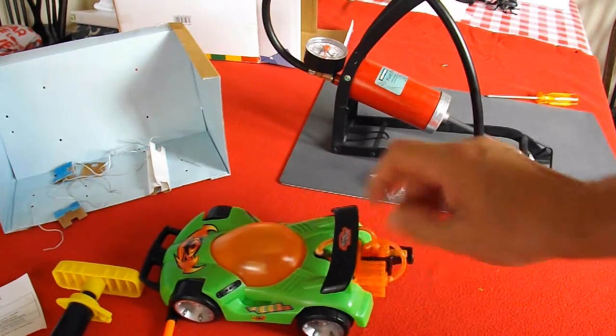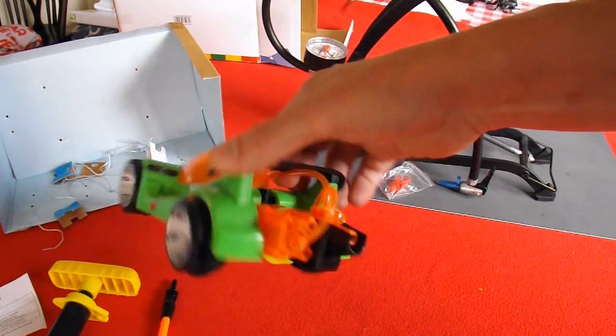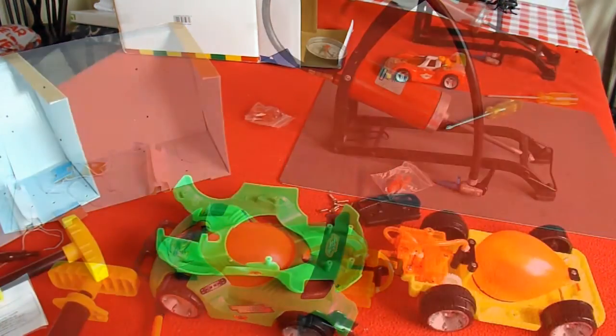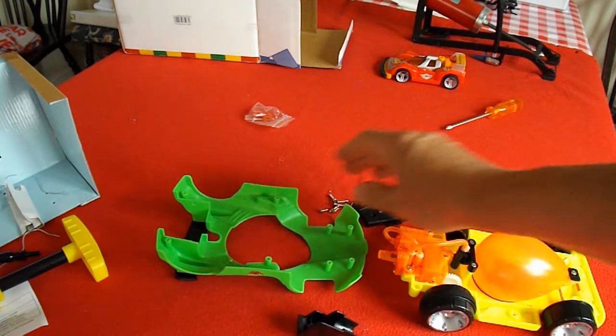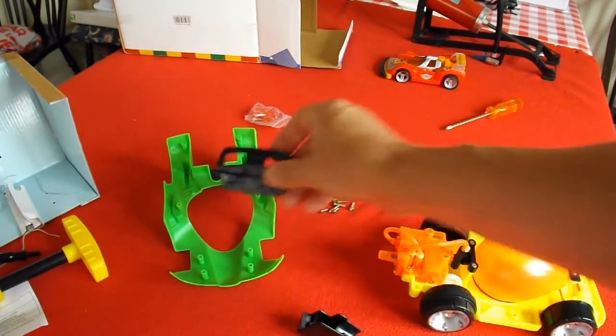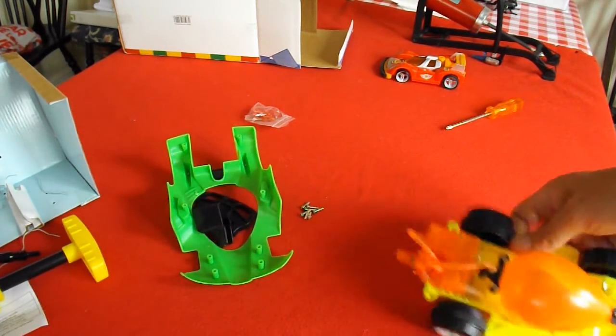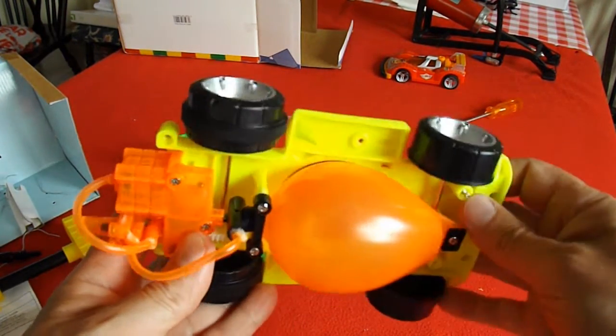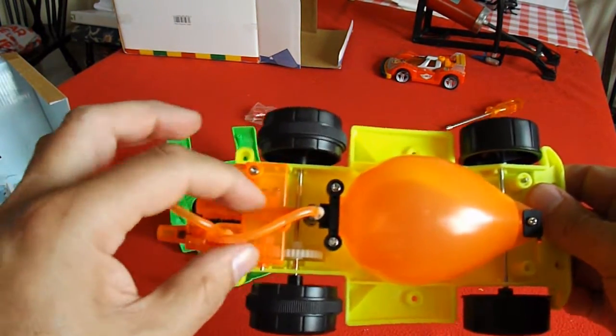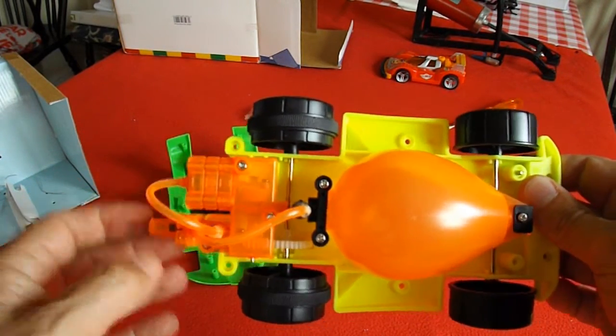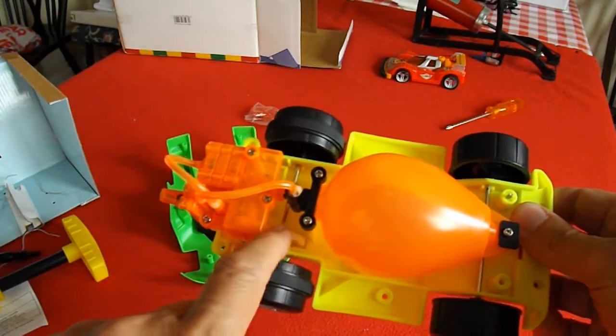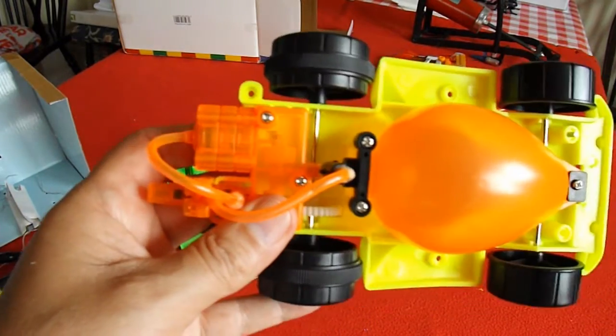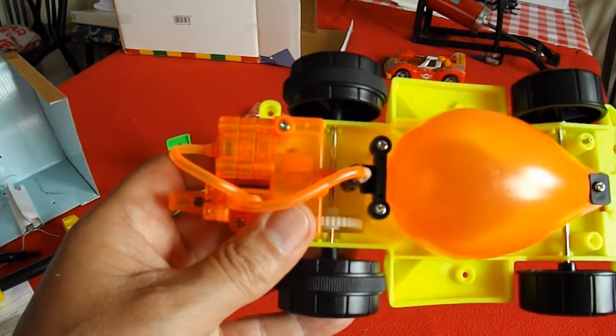But I'll see if I can get that motor apart and see if there's any way of fixing the connecting rod, push rod back onto the piston. Right, I've stripped the bodywork off it. There's the bits and pieces, set of screws. So here we have the internals, air reservoir, air engine or pneumatic engine as I like to call it. And the back wheels, a nice big cog on the back wheels there. And as I say, see if we can do some close up on this, so you can see how it works.